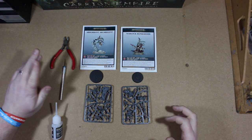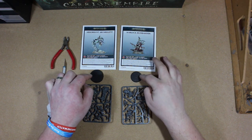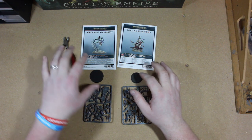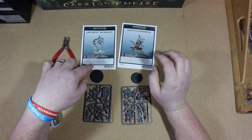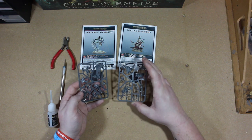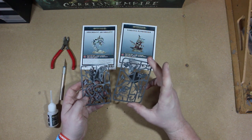There's very little stuff we need: my clippers, my knife, my glue, and two different base sizes which I wasn't expecting. The Ghoul King takes a 40 millimeter base and the Bombardier takes a 32 millimeter. It makes more sense because the Ghoul King is more of a Lord model and the Bombardier is more of a hero level. These are clamp pack sized sprues, full of detail — roughly about nine pieces on the Ghoul King and about eight on the Bombardier.